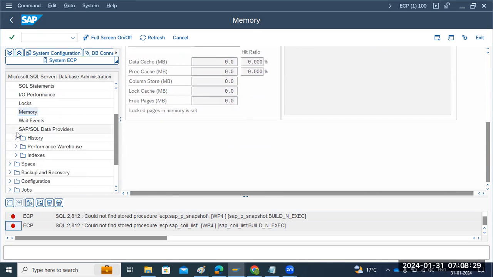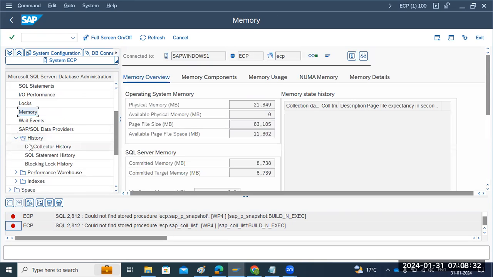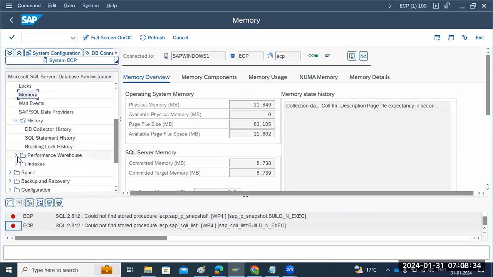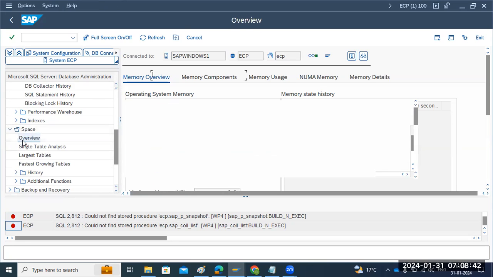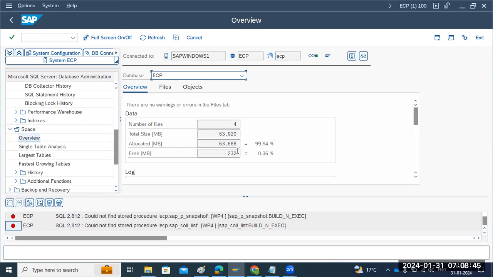And if you go to the history of the statements, blocking history, performance, indexes, right? So space, DB02 is the space history here. If you go to the DB02, what is the current space here? What is the free space here? All the information. You can also see the largest tables. What are the tables which are very large at the database level, which are frequently updated and fast growing tables? Why? Because each and every piece of data will be updated into the DB table level, right?